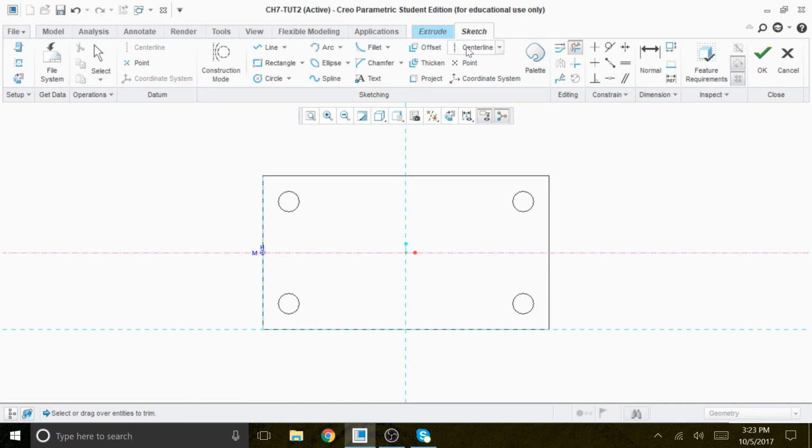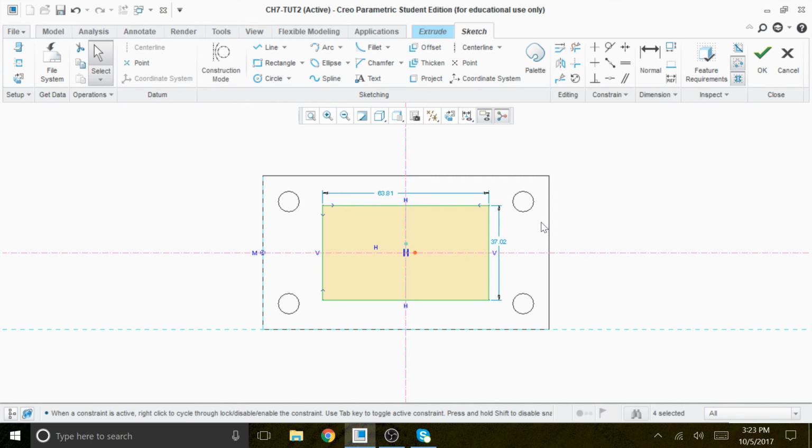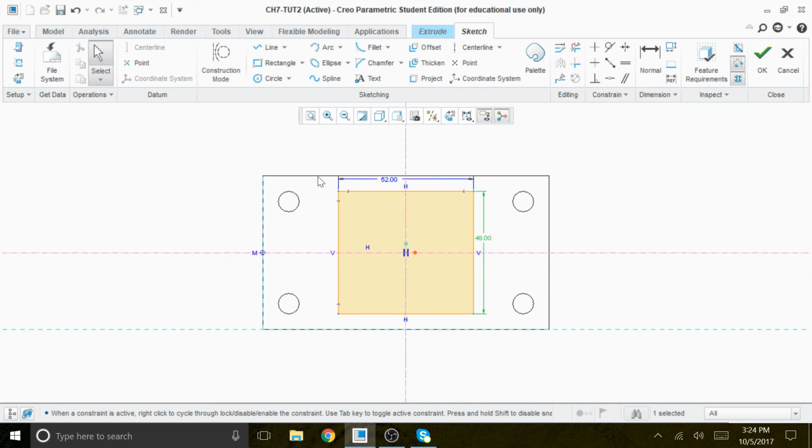So now I need a center line in here because of the symmetry. So we're going to put the center line there. Now I need to create a rectangle which is symmetrical with respect to both x and y axis. Okay, and that dimension is 52 by 48. 52, enter, and then 48. And then the amount of cut, we're going to just find out what the amount of cut is. So that's in the mid, that's nice that we have. It's about 30. Okay, excellent.